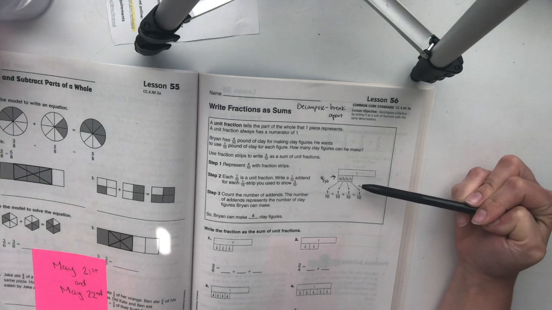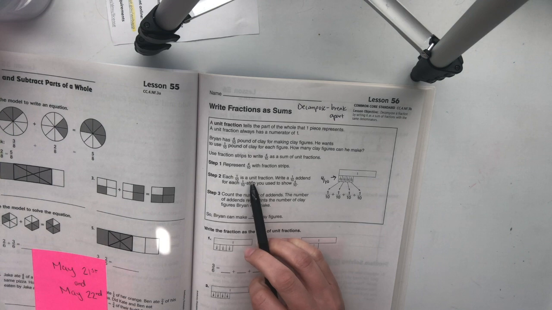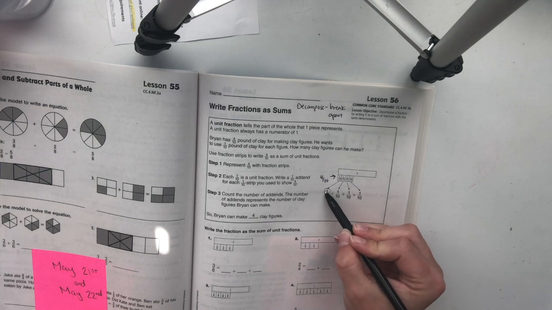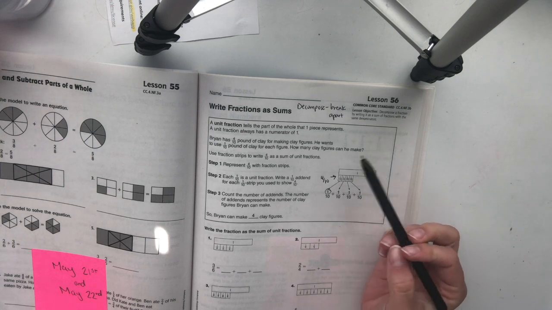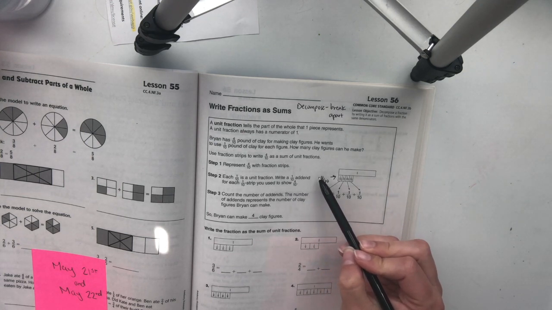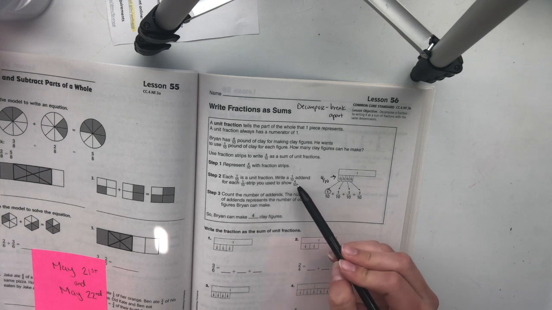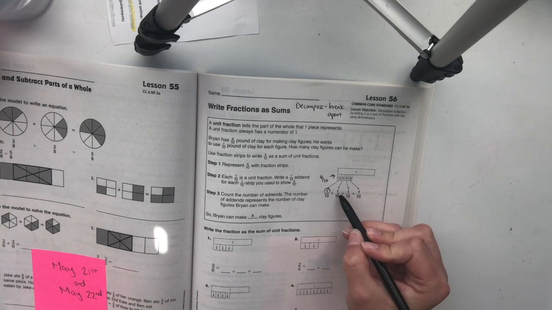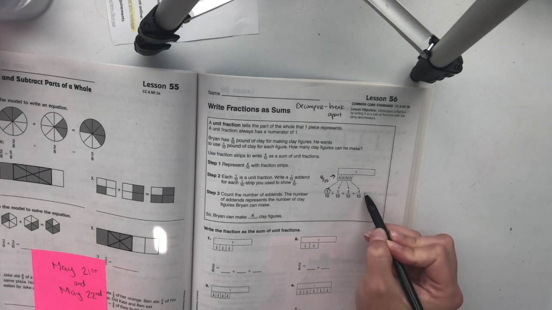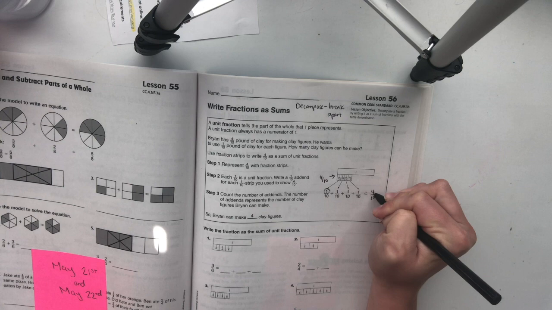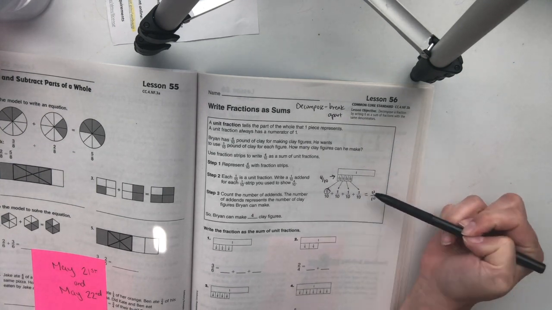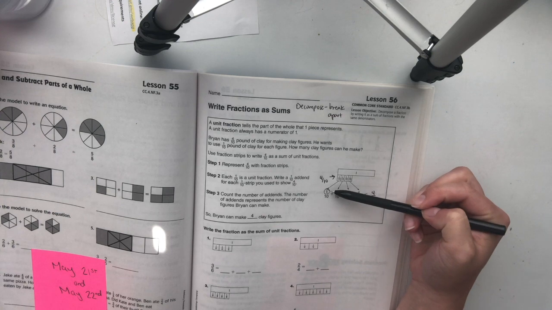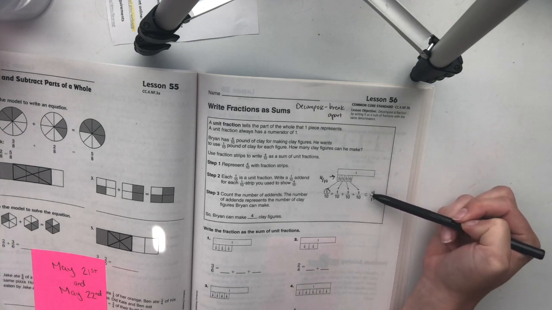And so after that, it says that each 1 tenth is a unit fraction. So remember, a unit fraction is a number with 1 in the numerator. Well, we have 1 in the numerator. So 1 tenth is a unit fraction. It says, write a 1 tenth add-in of each 1 tenth strip you use to show 4 tenths. So how many 1 tenths make 4 tenths? 4, right? 1 tenth plus 1 tenth plus 1 tenth plus 1 tenth equals 4 tenths. And that's how you add fractions. You always add the top number and not the bottom. The denominator always stays the same when adding fractions, but the top number is the one that you're adding.